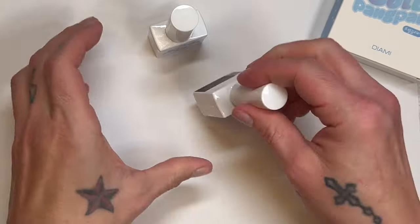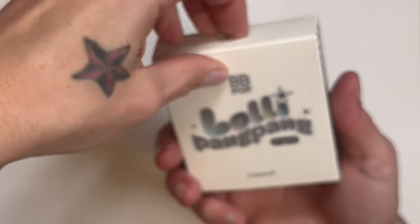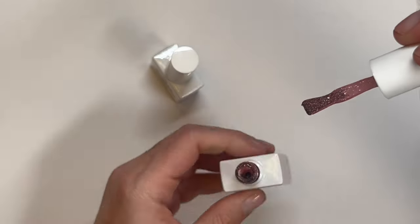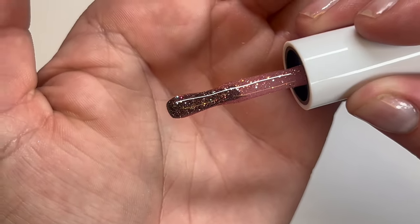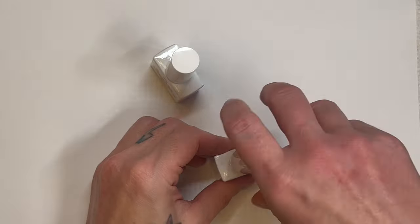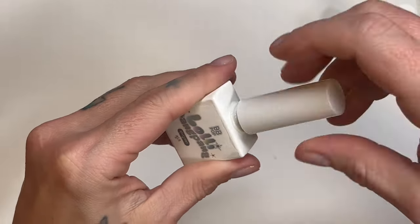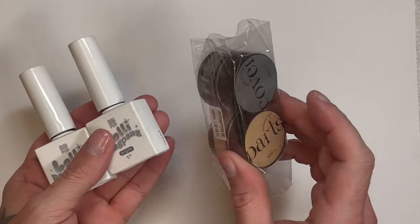So I then opened the other one to look at it, which I'm glad I did before I messaged her, because we have a little situation. These ones are reflective. So you get a jelly pink and a clear with reflective glitters in it. They're finer glitter particles, and when you have a flash, it's really reflective. Well, you're supposed to have a clear and a pink, and I have two pinks. So she is just waiting for Diami to get back to her, then she's going to send me a new set of these, and then the full size of these guys.